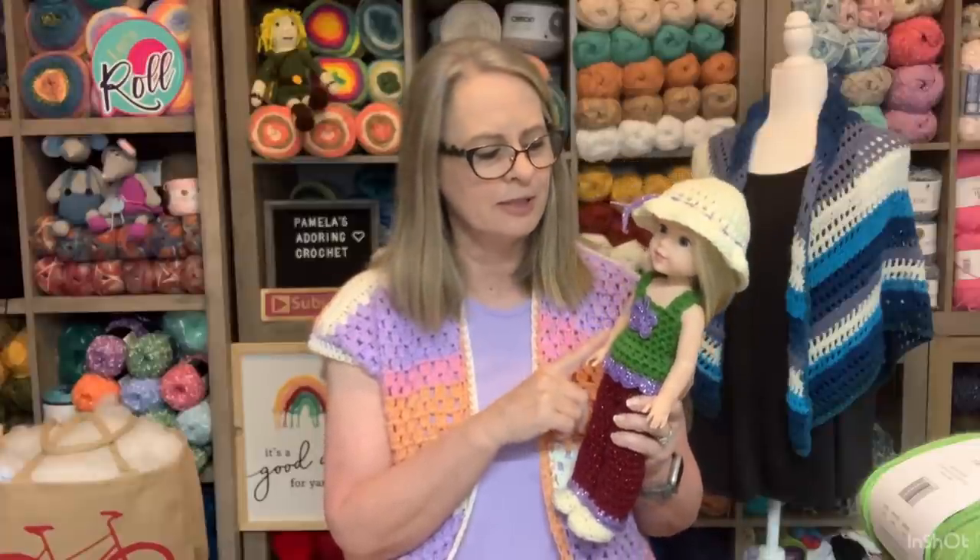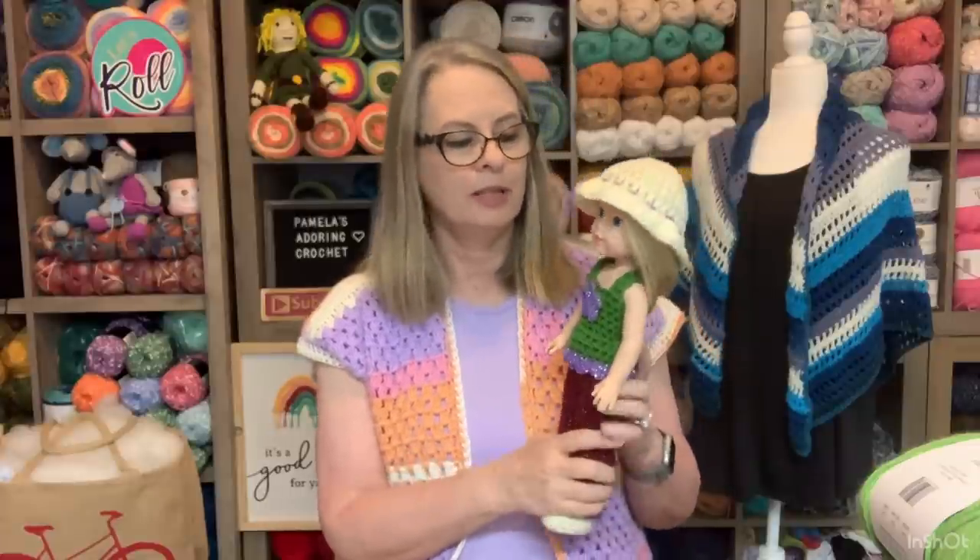The next thing I have is I did create my next doll outfit, and this is for the 14 and a half inch doll. This is the American Girl brand. I believe these dolls - I've had her for several years - they may be 40 bucks maybe. I don't remember exactly how much these little dolls are. But I actually have another one that I like to use a lot. She came off Amazon and she was a whole lot cheaper, at least half the price. I didn't even know they carried a doll similar to this one with the same body style and height for about half the price.